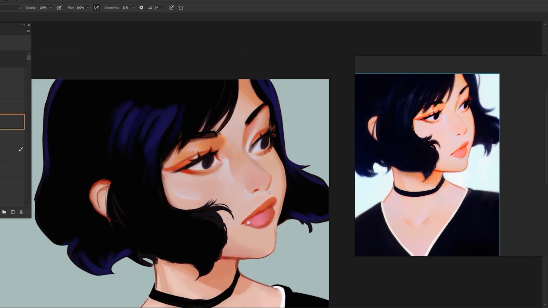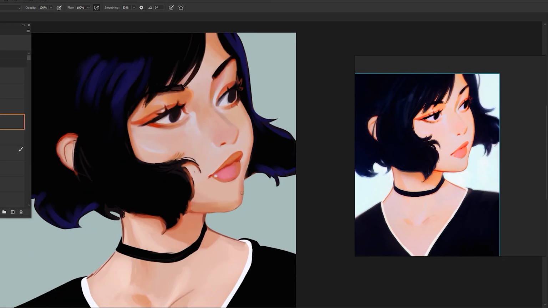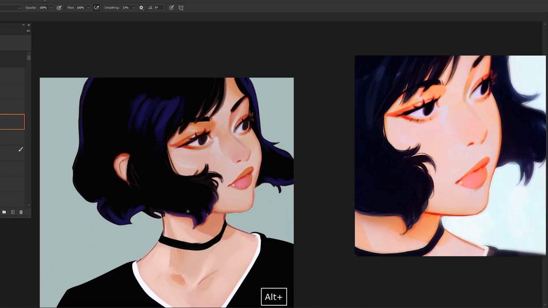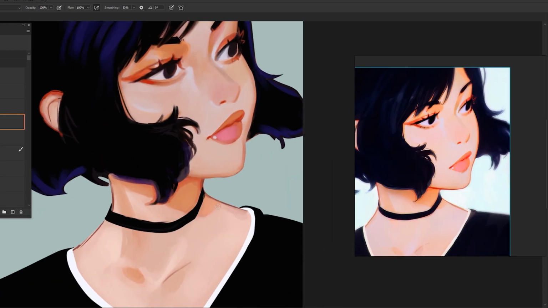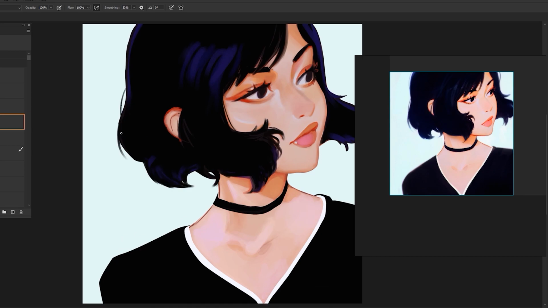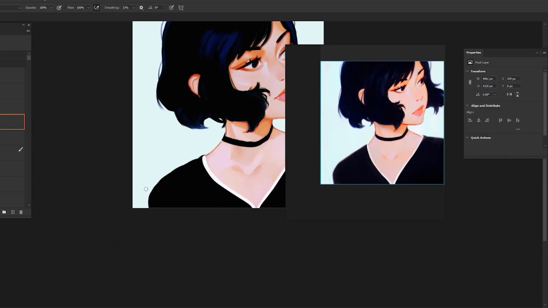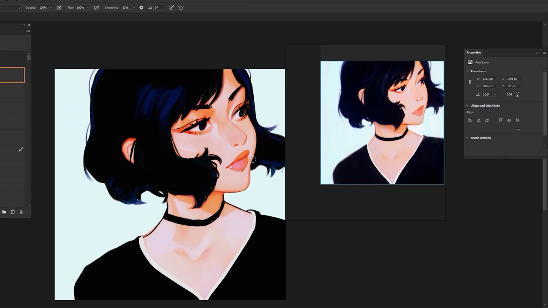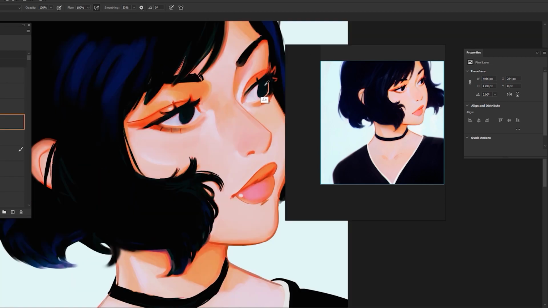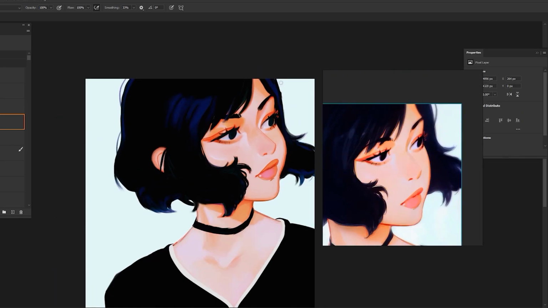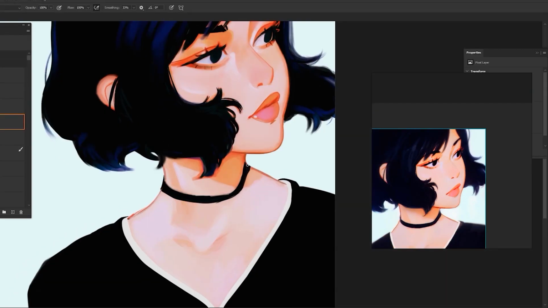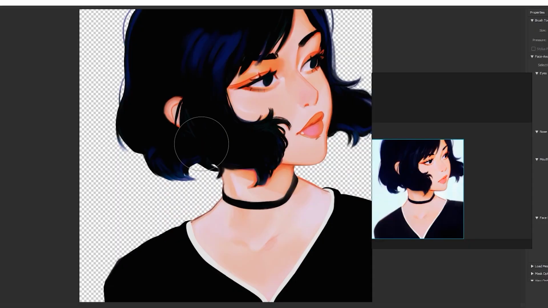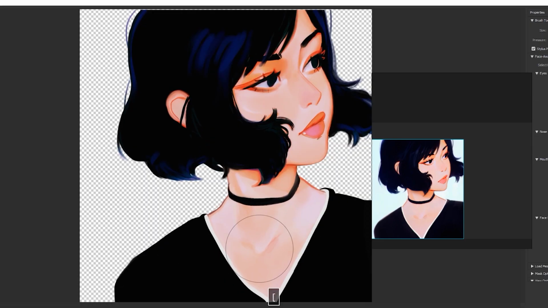Towards the end, you'll see me start to add in that manual chromatic aberration with a bright red and orange just around the edges of the hair and face, and even at the ear. Plus, there is a subtle hint of a soft dark blue on the outer edges of the hair, so I'm also throwing that in with an airbrush. So here's the final study for this video, and for how challenging it was, I'm actually really proud of how it turned out.